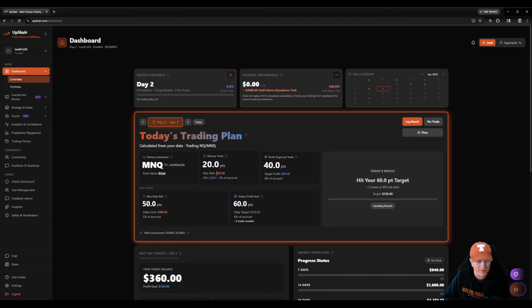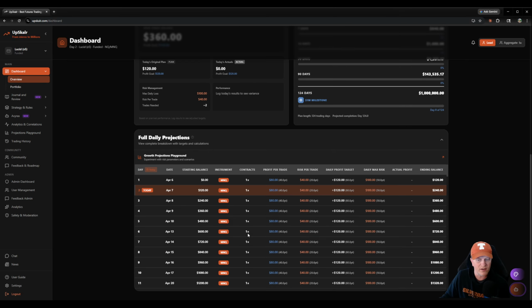It's going to default every day, from a max daily loss or today's profit goal number, to just the standard percentages that you've put in. It's not going to take into account any profit. So if you had $1,000 profit in here and you were $1,000 still until the drawdown trail stops following you, whether that's intraday or end of day, this is never going to change until you get above drawdown. And I'll show you what that looks like down here in this table here.